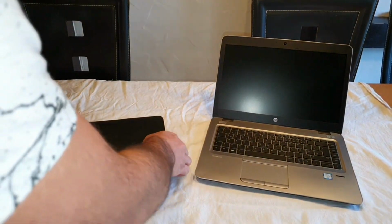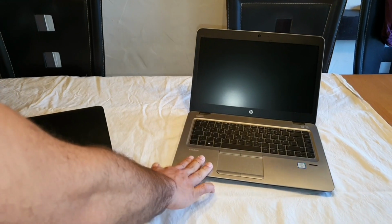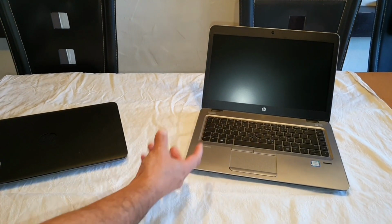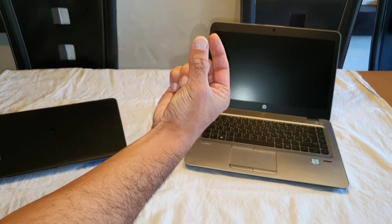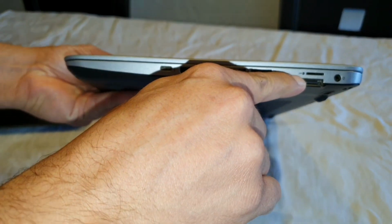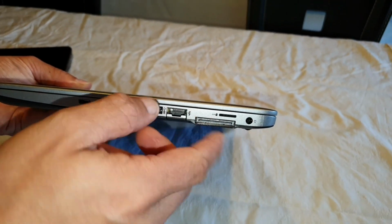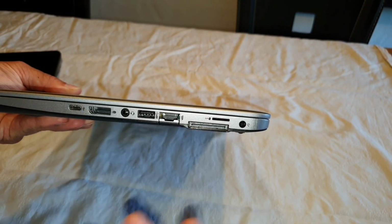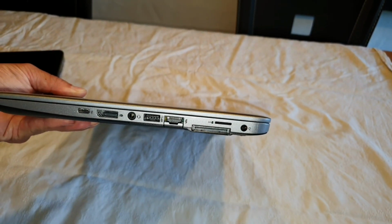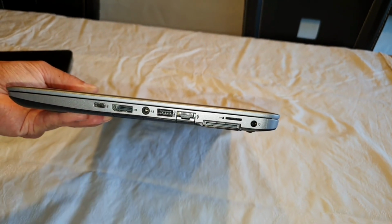The other thing on the HP Elitebook 840 G3, which is this one, is that you also got a SIM card slot, where you can put your mobile smartphone card inside, and that means that you can later use your computer outside with the internet, of course. So you just put your mobile phone SIM card inside, and that's really great. This is the small thing that I really like.